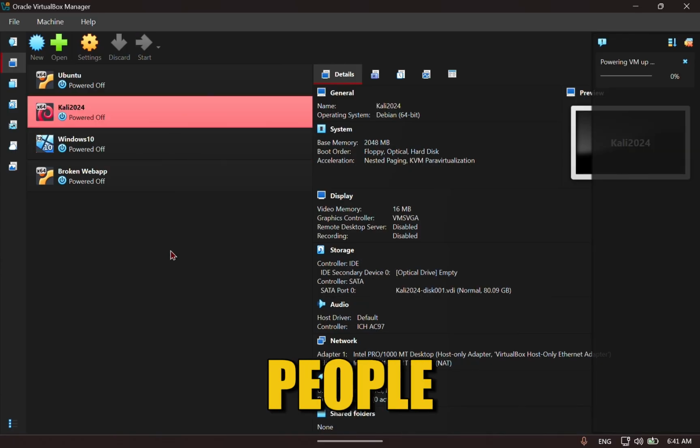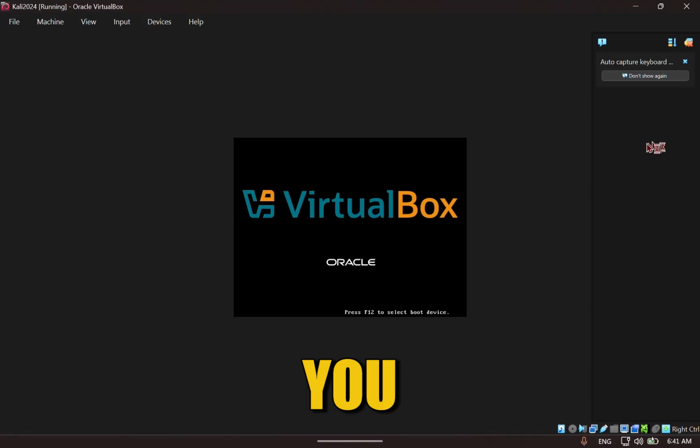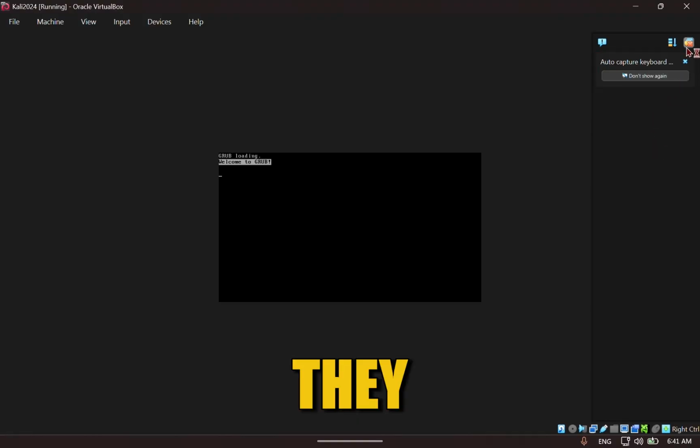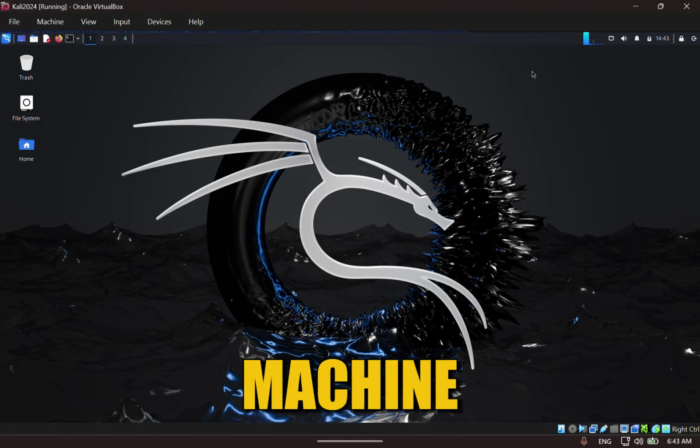You know how in movies, hackers just type on their keyboards and go ta ta ta ta ta, and then it just says access granted, whatever. In the real world it is actually so slow. Like, it's so slow. Those people, they lied to you. They lied. So we are officially inside our attacker machine.